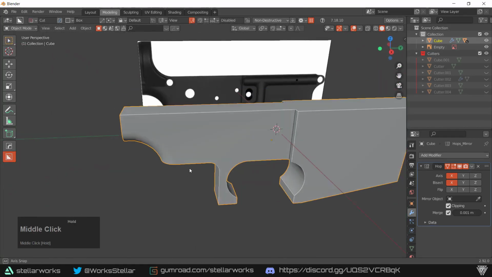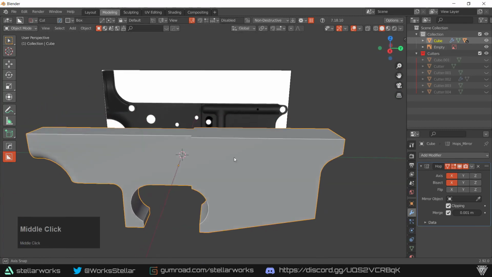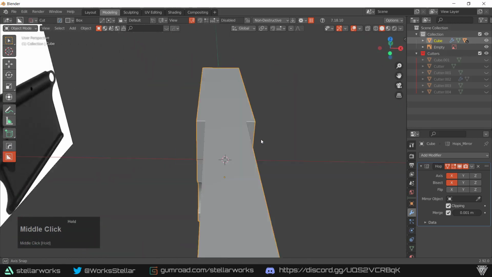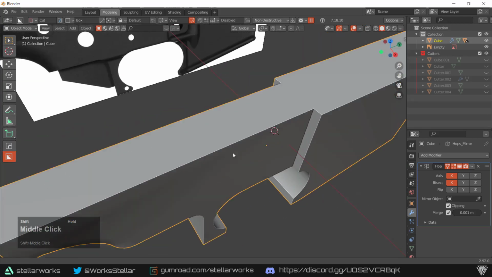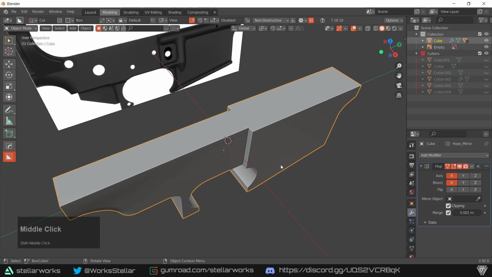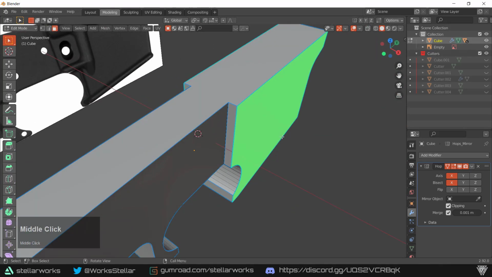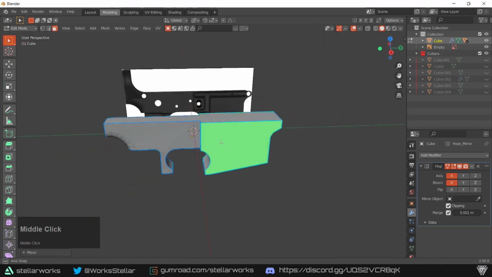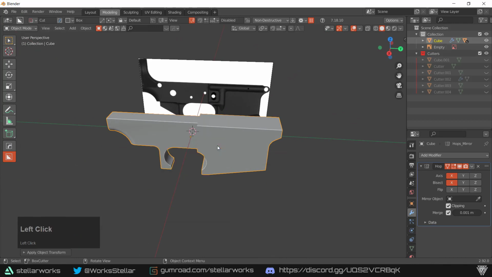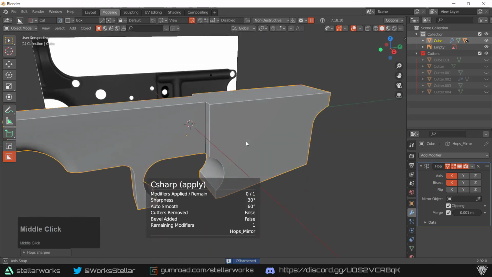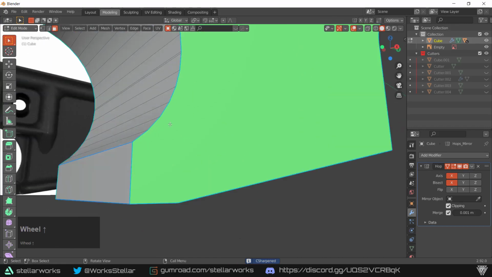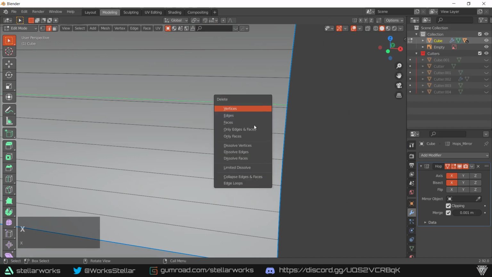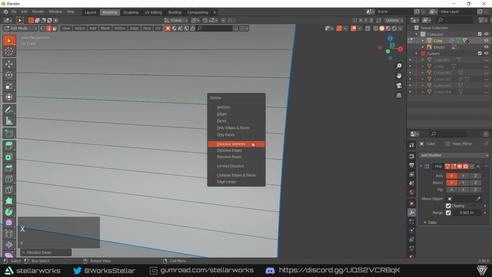So that's nice and curved, and as you could tell, slowly but surely we are making some progress. So the reason why I left it so big here is because we need that to start getting in some of our designs. And in fact, we can go ahead and grab this face and move it out just a little bit more so we can get a little bit more working space. So I'm going to go ahead and apply the scale again, sharpen it, just to make sure we're all good to go. And then in areas like this, what we want to do is I'm just going to go ahead and dissolve this edge here.